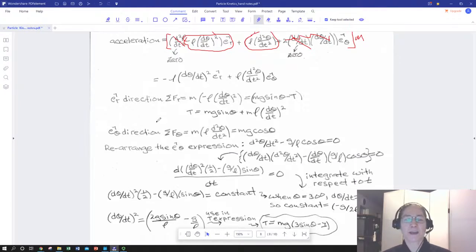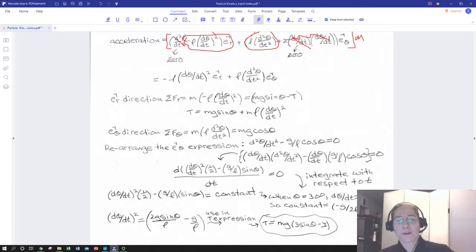And if I were to write out the entire acceleration expression without the zero terms, this is what I would get. So I have a single term each in the r hat and theta hat directions to equate to my force sums in those directions. So this is great. So I'm going to go ahead and apply Newton's second law in the radial direction. So I have mass times my acceleration in the radial direction. So I'm going to circle that and just show right where it drops in. Boom. Everything in those parentheses. So mass times acceleration in the radial direction equals the force sum in the radial direction. Cool. So effectively I have satisfied the question right now.